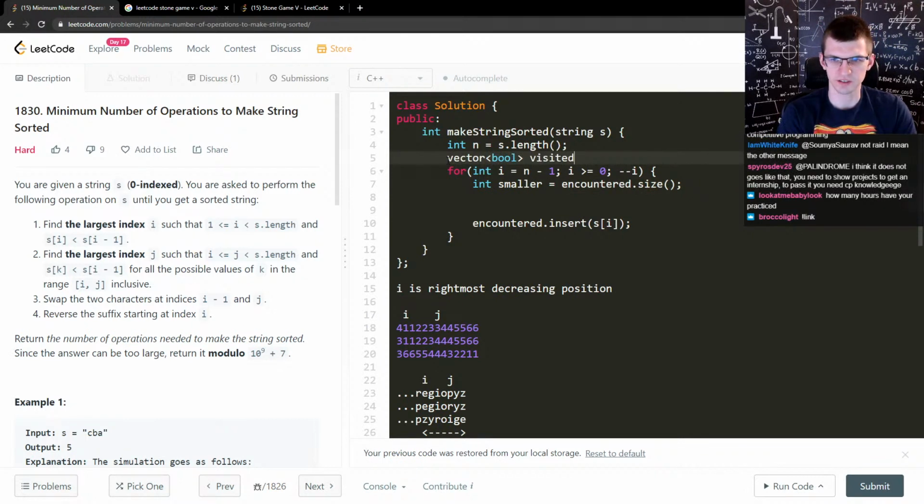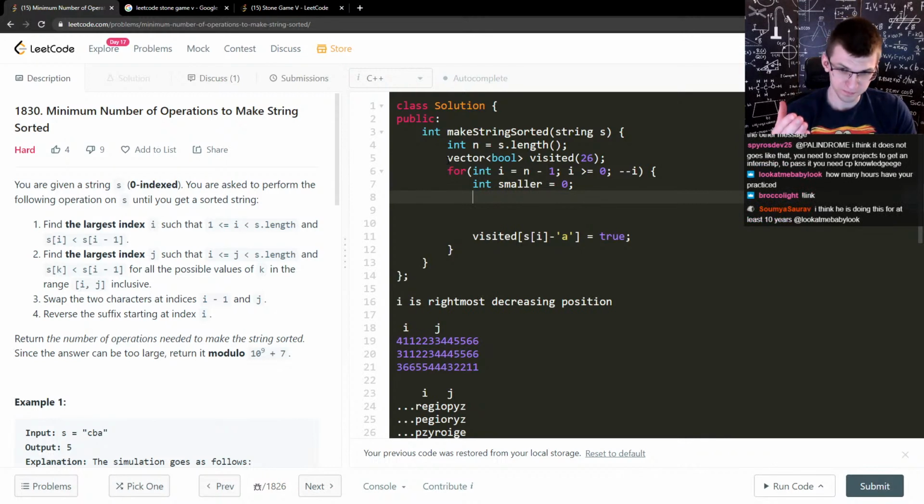Just say visited. That's a simpler word than encountered. When you're looking at G, you want to know how many out of A, B, C, D, E, F were there already.